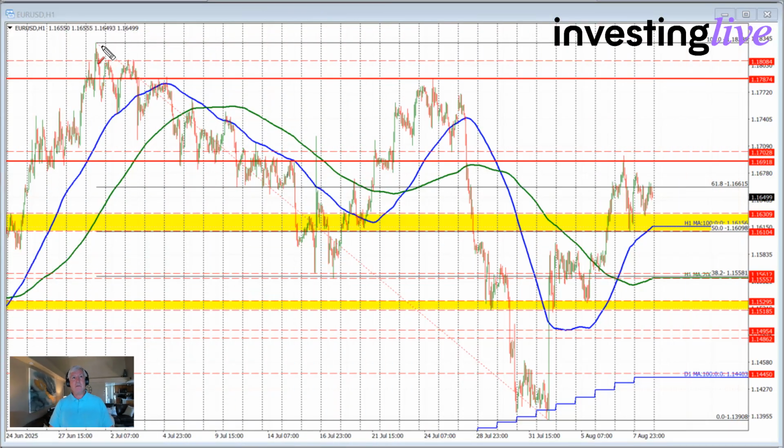I mentioned the 50% retracement, and that's of this move down from this July high to the low price that we saw. I guess this is on August 1st. On that day, you see this blue line right here. This blue line represents the 100-day moving average. And the market dipped below that moving average line, but only so briefly, and that started this rally to the upside. That rally to the upside took the price up through the 38.2% retracement and above this swing area right through here. Then we consolidated in trading on Monday.